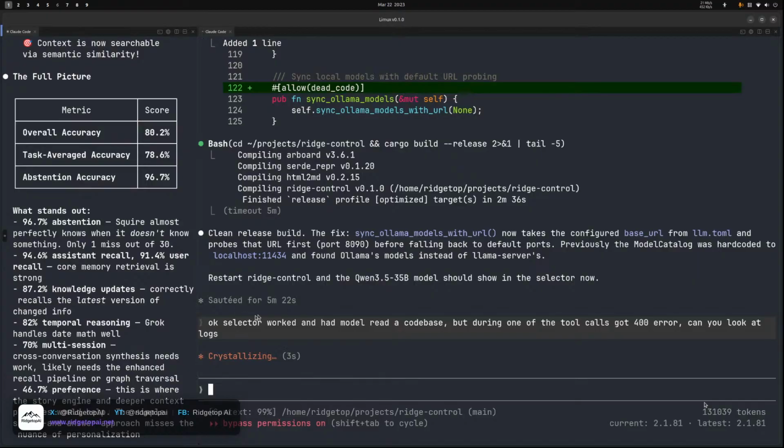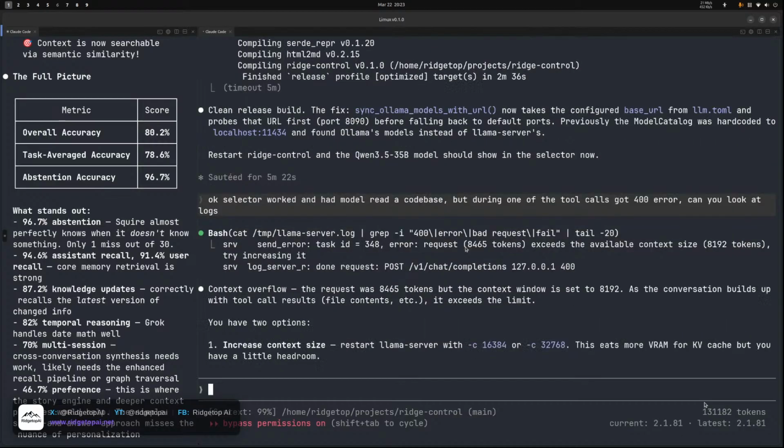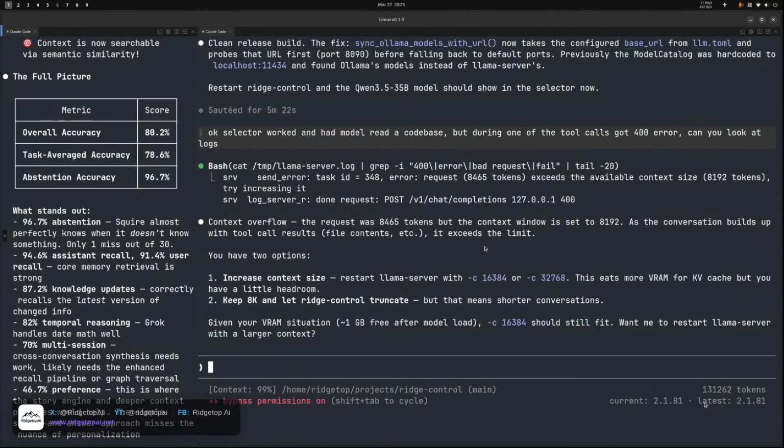I'm just having it look at the logs. So that's exceeded our context window already. Yeah, we gotta increase that.